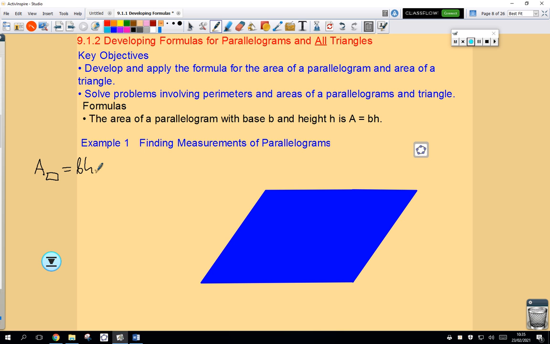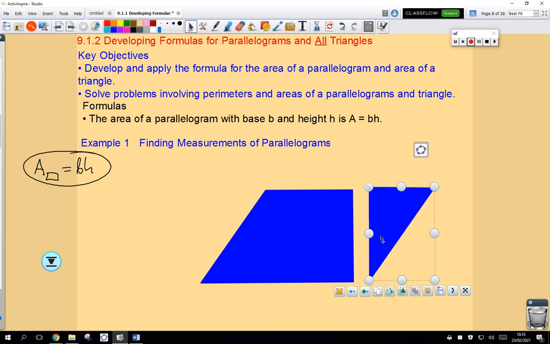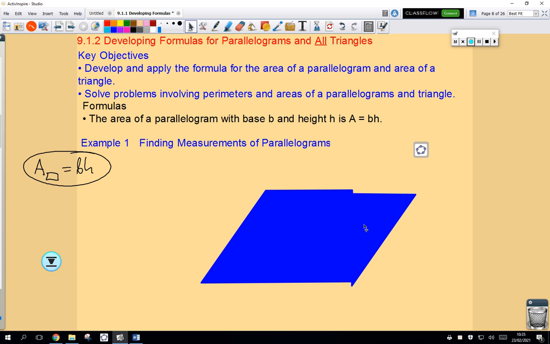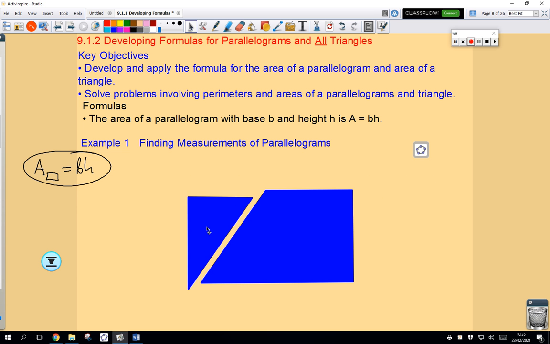And in order to develop a formula for a parallelogram, I'm going to link heavily in with this formula for rectangles, because every parallelogram can be cut in the following way. We can cut vertically along a line here and remove that little triangular piece at the edge. Remove that. Notice it's actually a right triangle. But if I take that piece and put it over here, what we have is a rectangle.